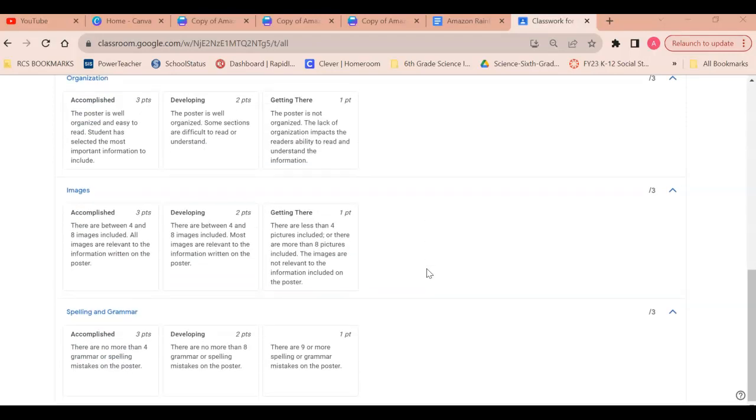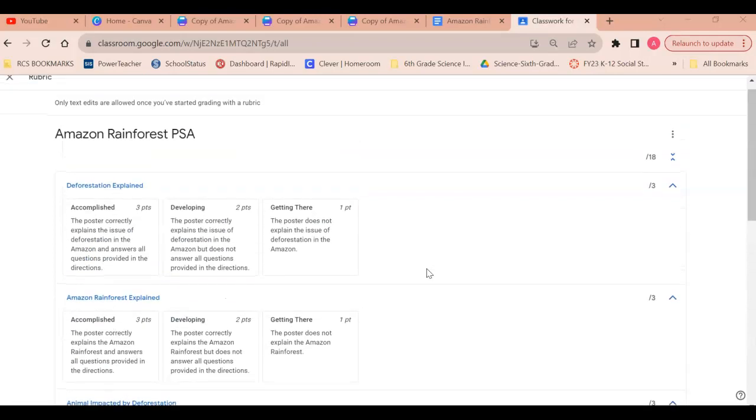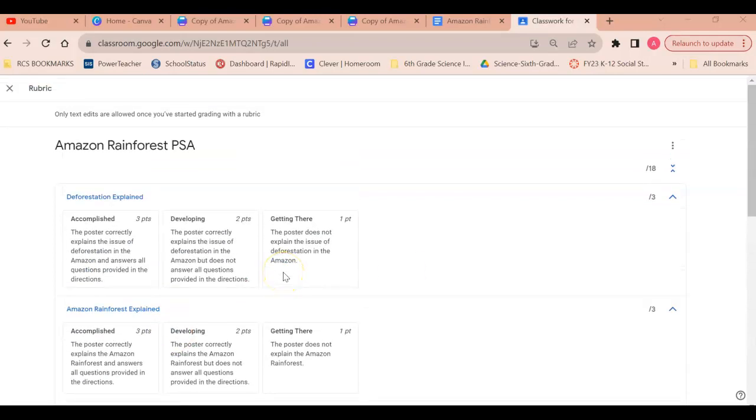Another interesting thing I found out as I was doing this assignment is that Canva connects directly with Google Classroom, and it was really easy to create an assignment on Canva through Google Classroom and then have the rubric attached as well. It just made the whole turning in and grading process a lot easier.